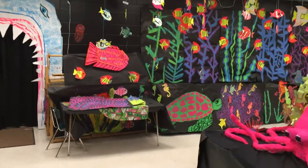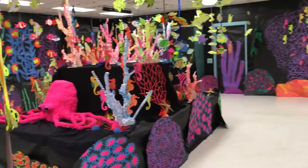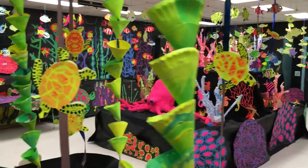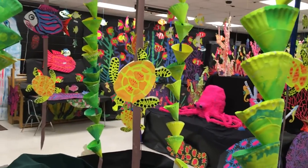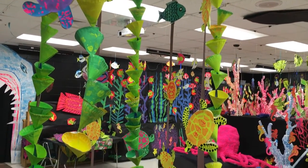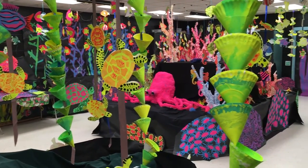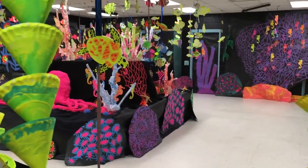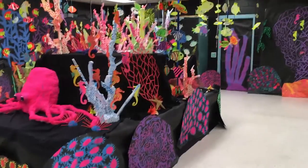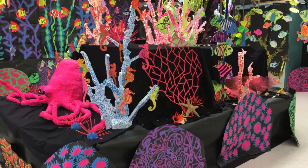And I'll walk around the center from this view. Oops, I'm actually in this area behind my desk. And behind my desk, what I did was the kindergartners made these paper plates that were folded in half and made into cones. And this is like the seaweed where the turtles hang out back here. After they hatch, they come and find protection. And this is the center, so I'll walk around the center here.